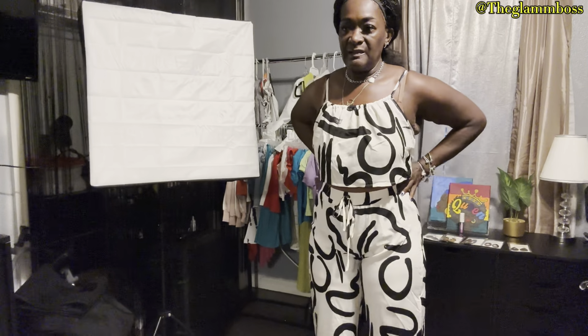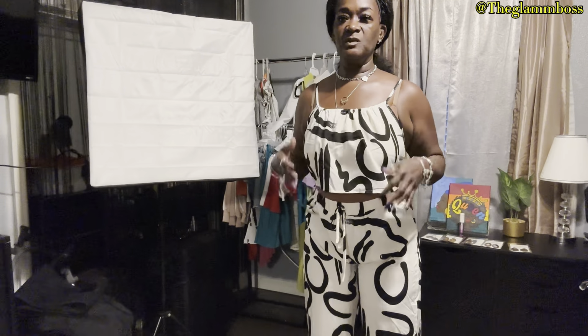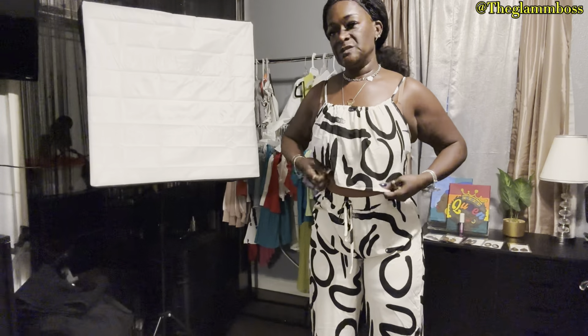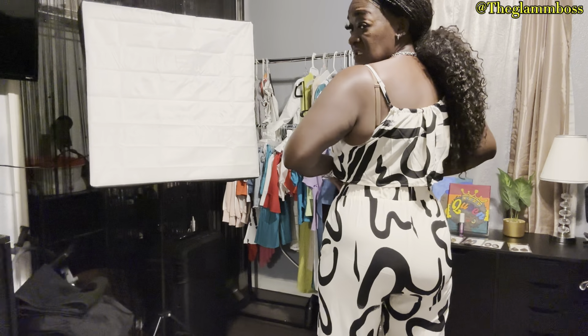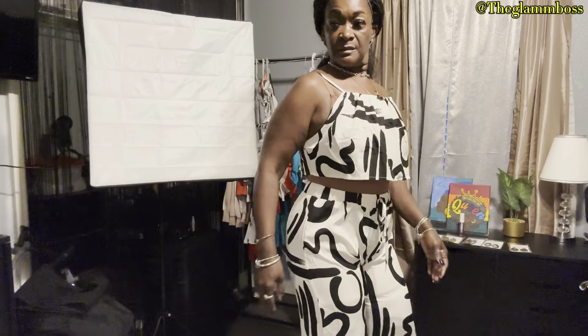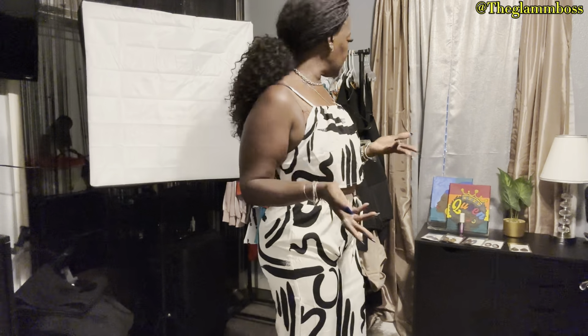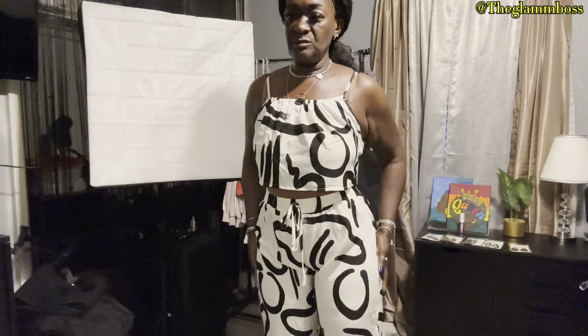But yeah, I like it. It fits nice. It has a lot of room in it. The top is kind of, you know, fly away, but of course I'm gonna have to wear a strapless bra with this one. Yeah, so the back kind of looks like that. Like I said, it's nice and flattering. It's in my staple color, black and white. I try not to get anything actually in, well, both of the pantsuits are black and white. The other one is more on the gray side, gray and white, but still in that color range.